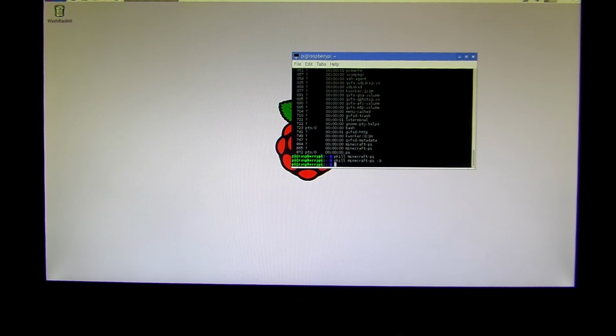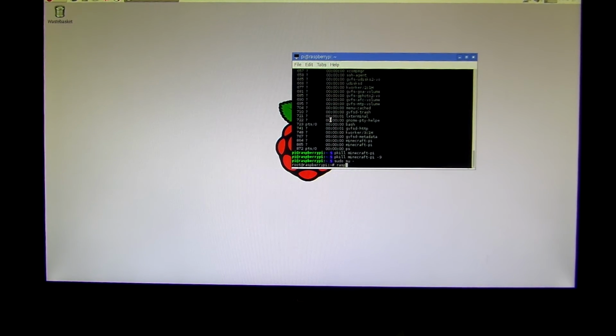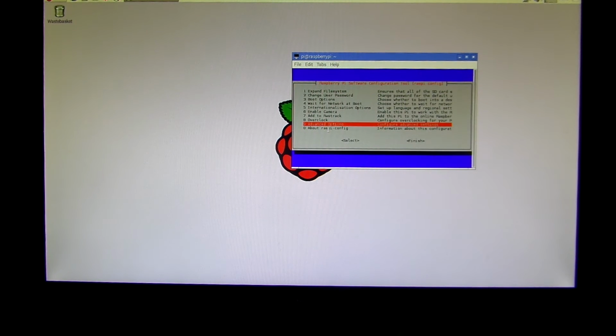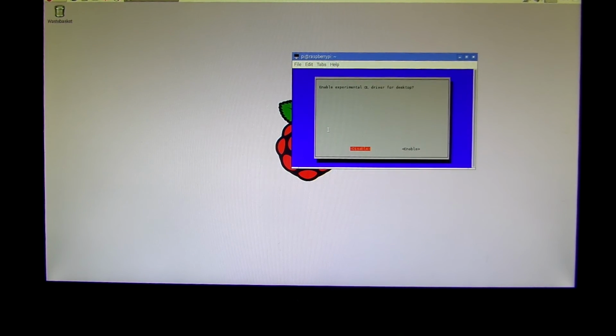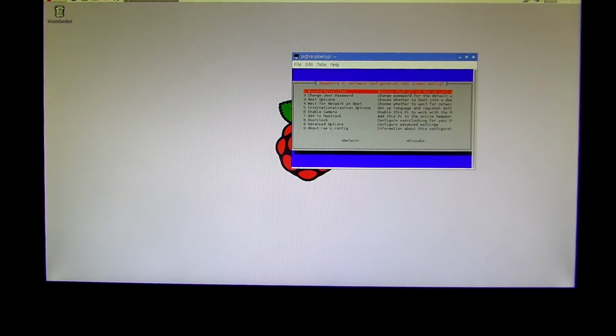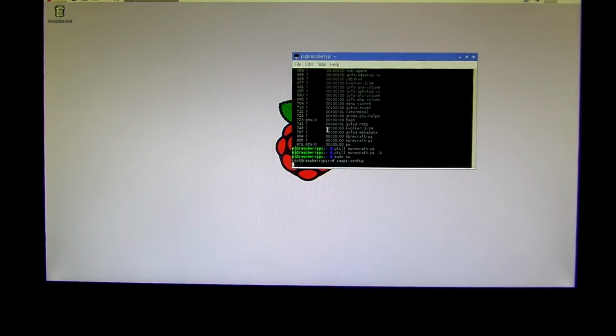So that didn't work very well, but we can always go back to the old driver. So raspi-config. You can actually do all this in the config text file. Let's go advanced options. I'm really grateful that they're actually having a go with this, but it's not all peaches. So we'll go, yes, let's reboot now.